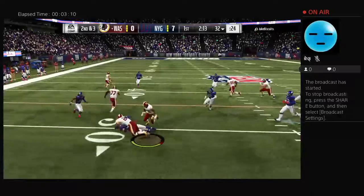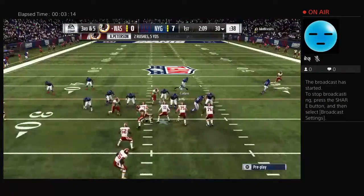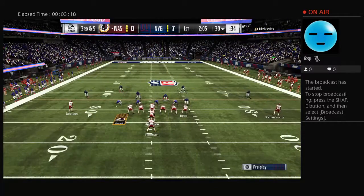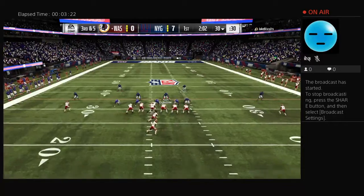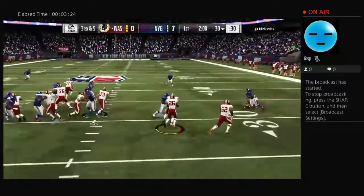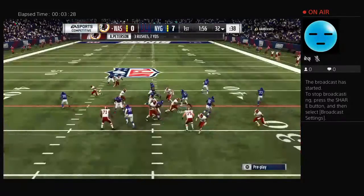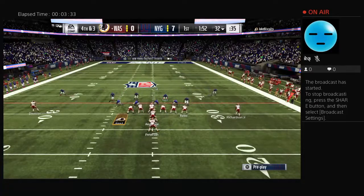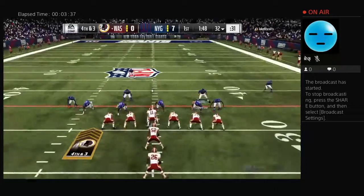On 2nd down, Peterson. And he went backwards. He'll be down at the 30. He lost 2 there, and it's 3rd down. I know the scouting report on him is that he doesn't possess the eye discipline to be an elite linebacker. And what that means is his ability to read, react, and make a play. But on that one, he looked like one of those guys. Just a 2-yard pickup, and that should necessitate a call for the punt team here on 4th down.